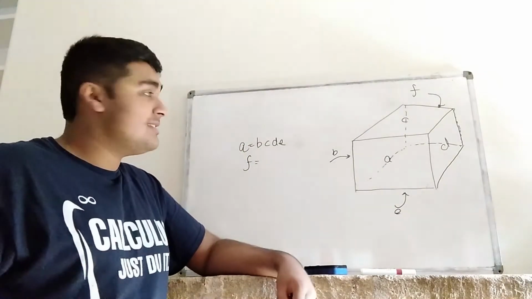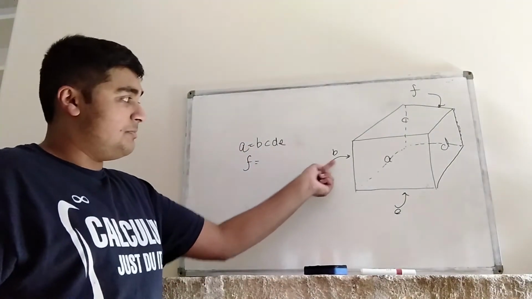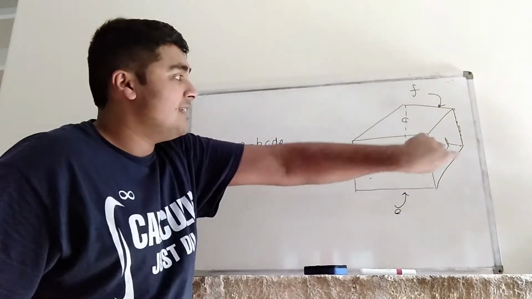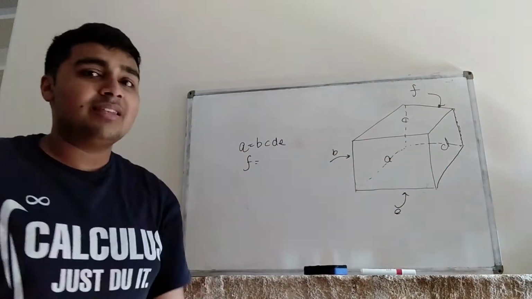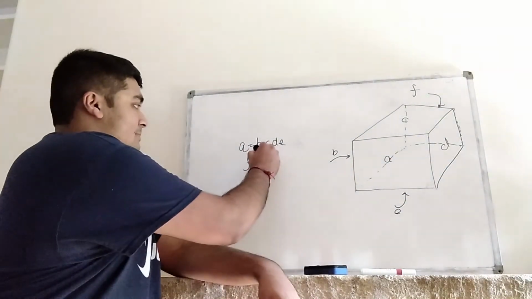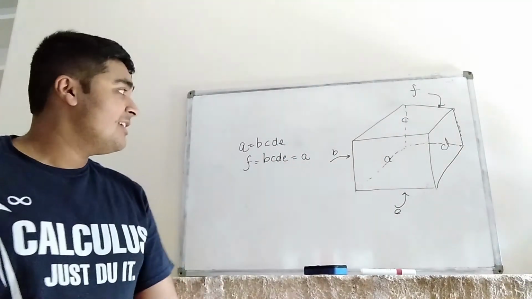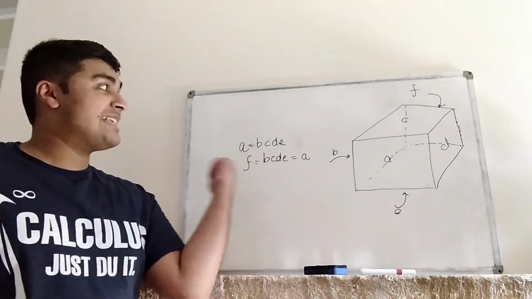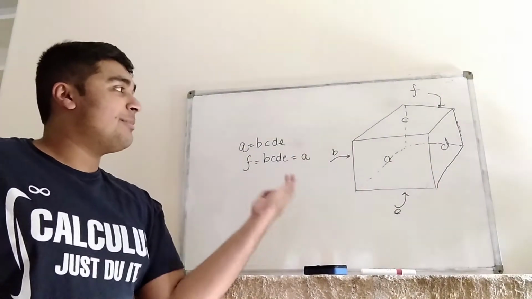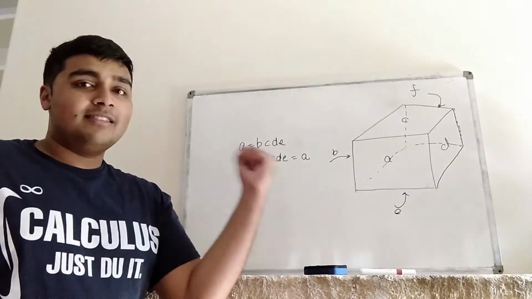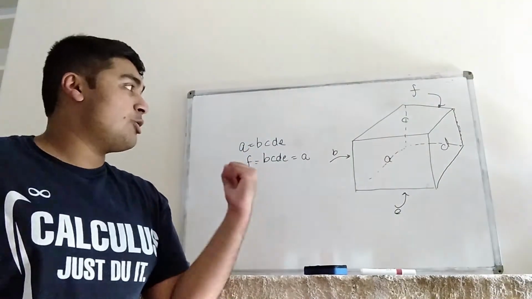So the opposite face is F, and remember, F is also the product of its neighbours. Well, what are F's neighbours? It's this face with B on it, this top face C, this face with D on it, and this bottom face with E on it. So we get that F is equal to B, C, D, E as well. But in particular, F is equal to A. So we get that A and F have the same number on. And that argument applies to any face you choose. Any face has the same number on it as its opposite face.